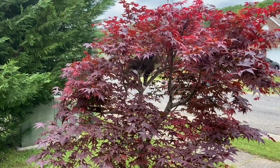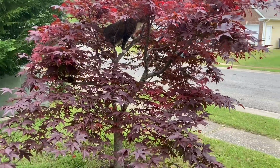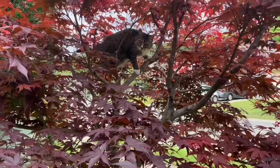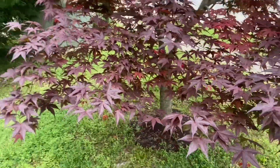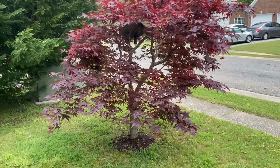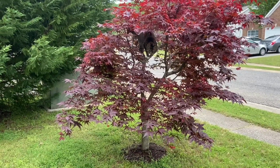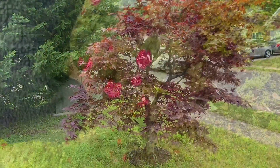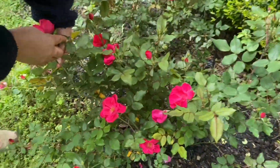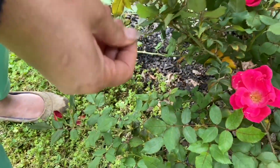Do you see what I see? A little cat in the tree. Hello. A little tree for a little cat. Hello, little cat. See, this is what a shimmy is.